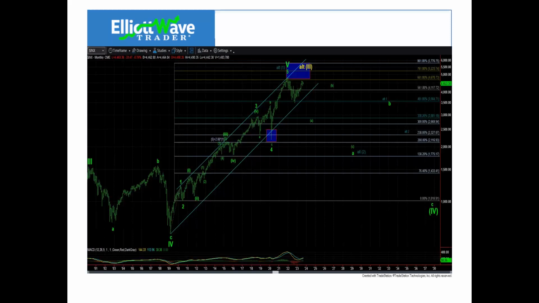I think this could take as many as 21 years. But if you look at the chart and the process through which I'm expecting this, it'll be in 3-wave structures. If you remember what we said, waves 2 and 4 take shape as 3-wave structures.